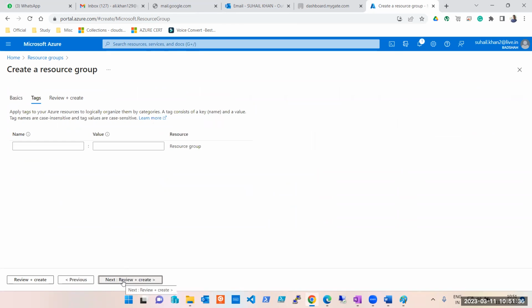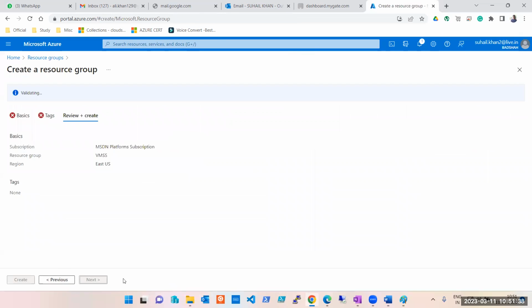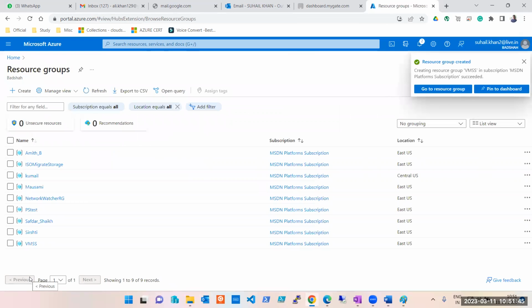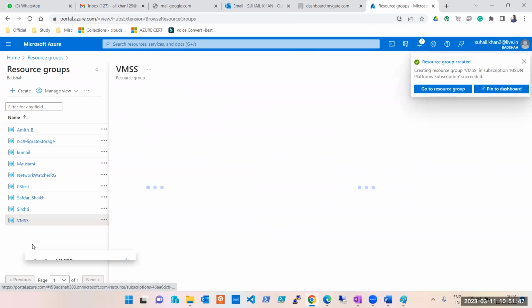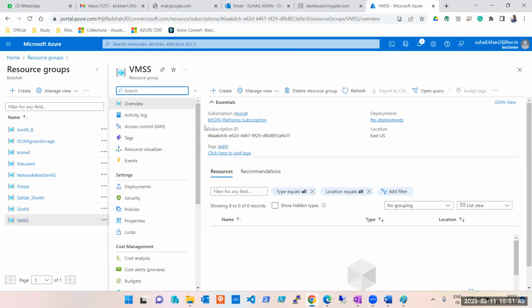I'm creating a new resource group, so it will be easier for me to delete that resource group completely. But in your case, go ahead and delete all the resources one by one, or select all of them one by one. Difficult because you don't know the exact order. If you have created a virtual machine, and you try to delete a disk before deleting the machine, or a public IP or a network card before deleting the virtual machine, you will see it here. You will be able to click on delete.